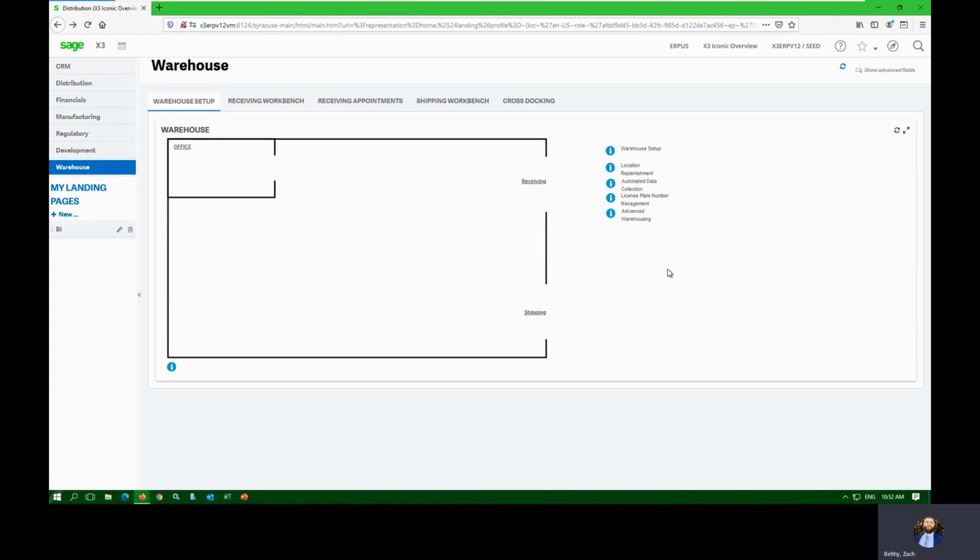Now, just a quick reminder, as I'm sure you've heard in your other demo sessions, X3 is a multi-everything application. Now, how that pertains to our warehousing environment is that we can have multiple companies, multiple sites, multiple warehouses within those sites, and multiple locations and location types with each warehouse. There's a lot of different reasons that you may use these unique combinations in hierarchy, right? So your site, starting at that level, your site can function as a warehouse. It can function as a manufacturing plant, a distribution facility, a financial only site.